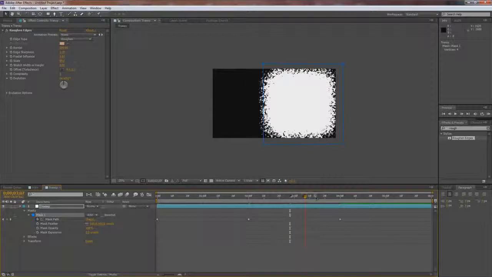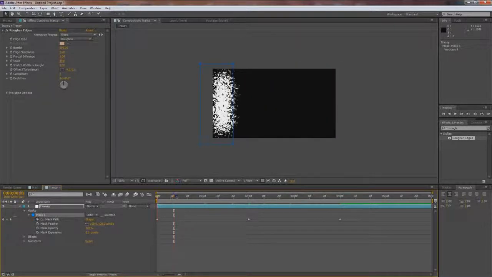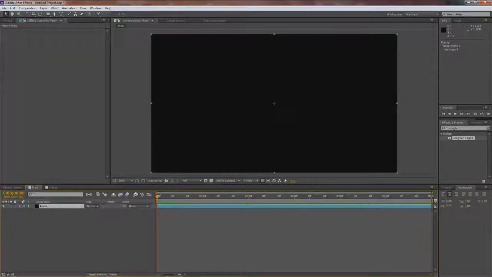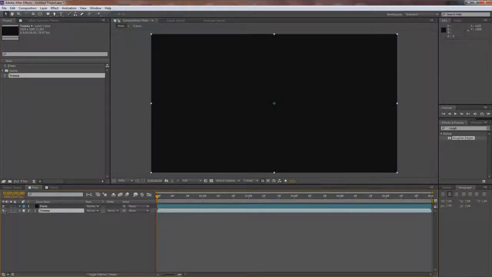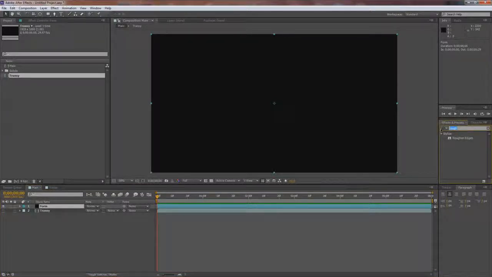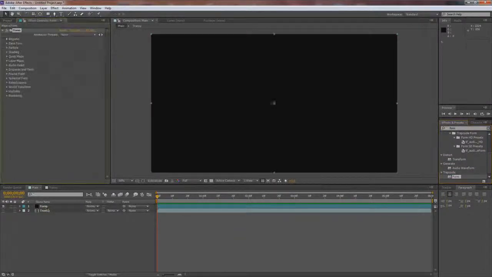Pretty easy. Okay, so now what we can do is go back to our main comp, go up to our project, and you'll see the Transy comp, and we'll drag that right below Form. Then we'll turn off the Transy layer, click on Form, go over to our effects and presets, and we just want to search for something called Trapcode Form. So let's just type in form. We're going to need to scroll down to find Form. There it is. Alright, let's click and drag it onto the Form layer. And this is where the tutorial gets kind of interesting.